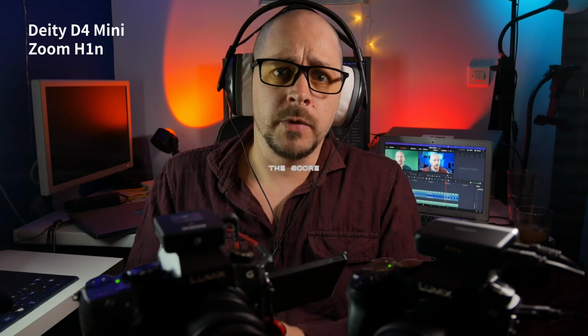And here's the real kicker. It has a headphone jack. So if you have a camera without a headphone jack, like for example our Panasonic G7s, you can still monitor your audio from the receiver. Now, you can only monitor the sound that goes up to the receiver and not the bit that goes from the receiver to the camera, but it's still a hell of a lot better than not being able to monitor your audio at all. I'll say. It is such a useful feature, and that means I'm giving another Redney to the Ulanzi.